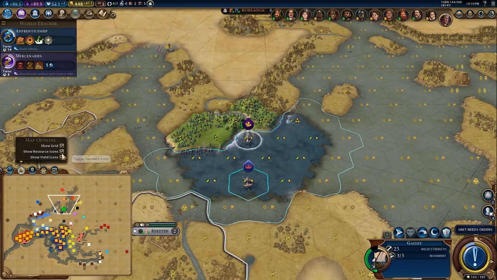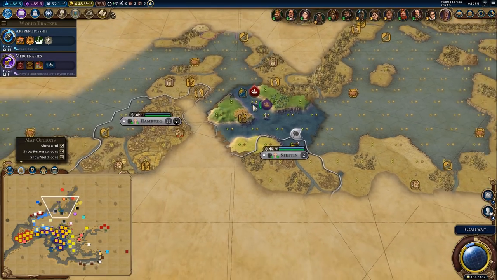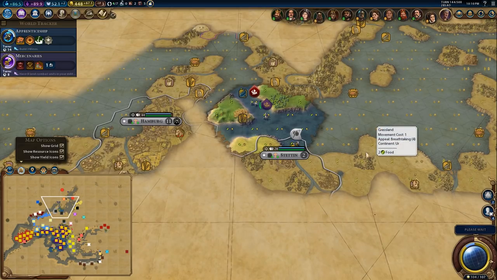I think I accidentally just turned off resource icons. I'm not sure what button that is, but sometimes I do it by accident. I'll be just clicking stuff and I'll accidentally turn off resource icons. And I'm not sure how I'm doing it, but I am doing it pretty consistently.